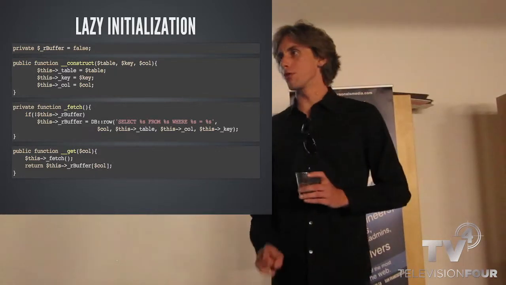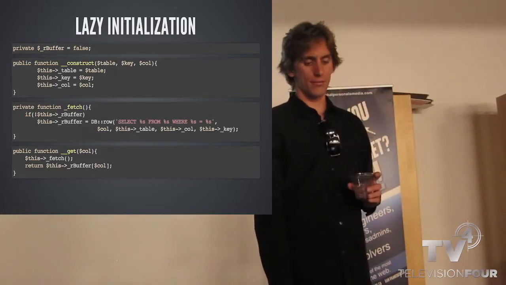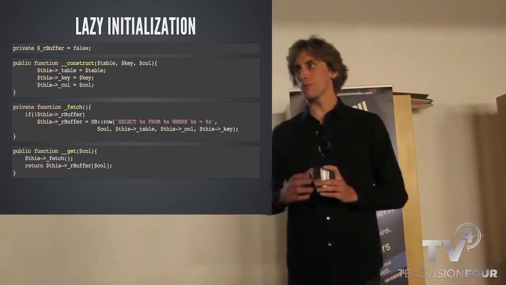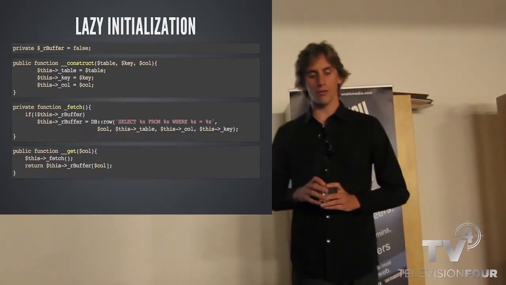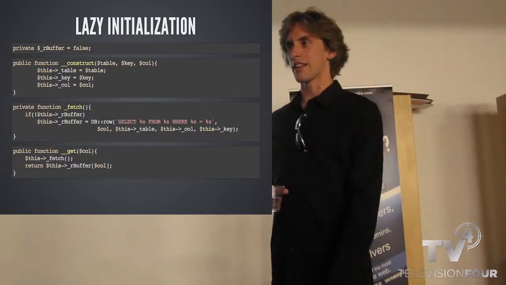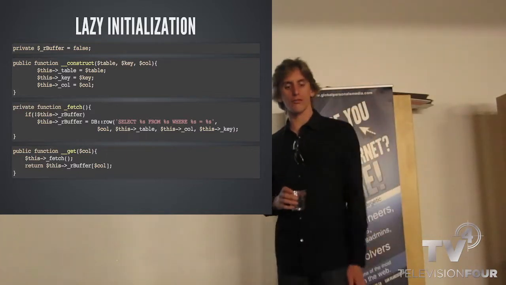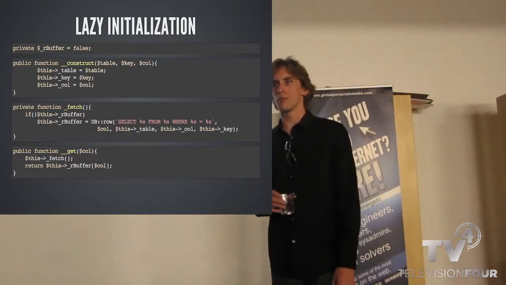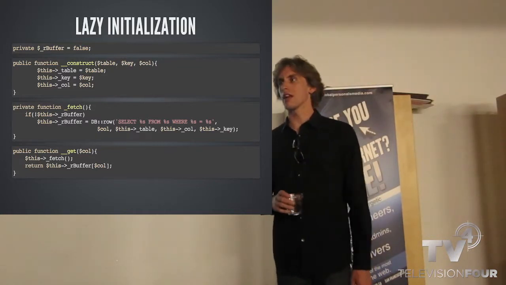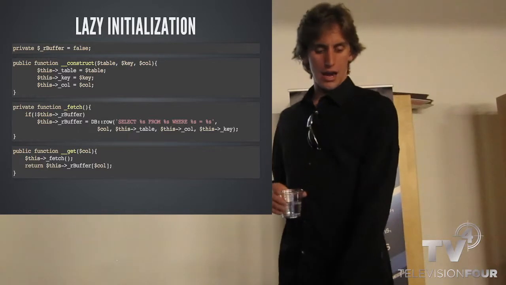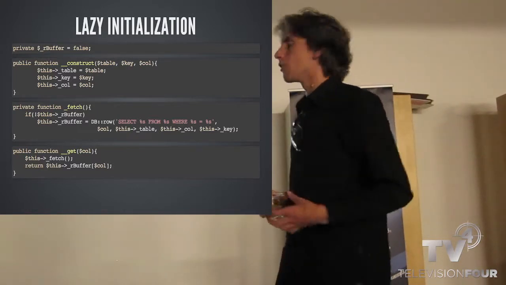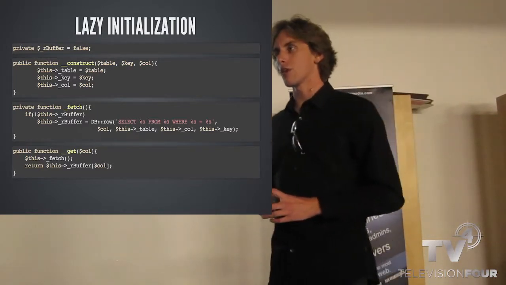Basically, again, we'll have that read buffer set false as usual. This time we won't put the read inside of our constructor. Instead, we'll implement this private fetch method. And in this fetch method, we'll just say, if there's not a read buffer, let's go ahead and get that. Then we'll implement our get to call that fetch and return the read buffer once we've actually sucked the data into it. That basically allows us, in the event that we don't end up reading the active record, to not end up making a database call for it.